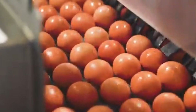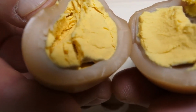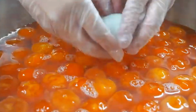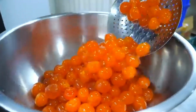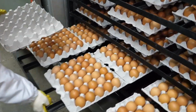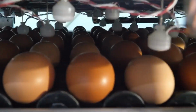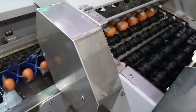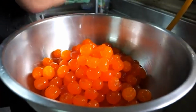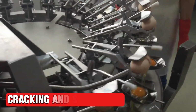During this time, the salt penetrates the eggs, transforming the yolks into the flavorful centers we all love. The egg whites also change, becoming watery, while the yolks become firm and vibrant. Once the brining process is complete, the eggs are removed, inspected again, and cleaned one final time. They are now ready for the next steps in the mooncake making process. This careful preparation ensures that the salted egg yolks will add the perfect touch of flavor to the heart of every mooncake. Cracking and separating.